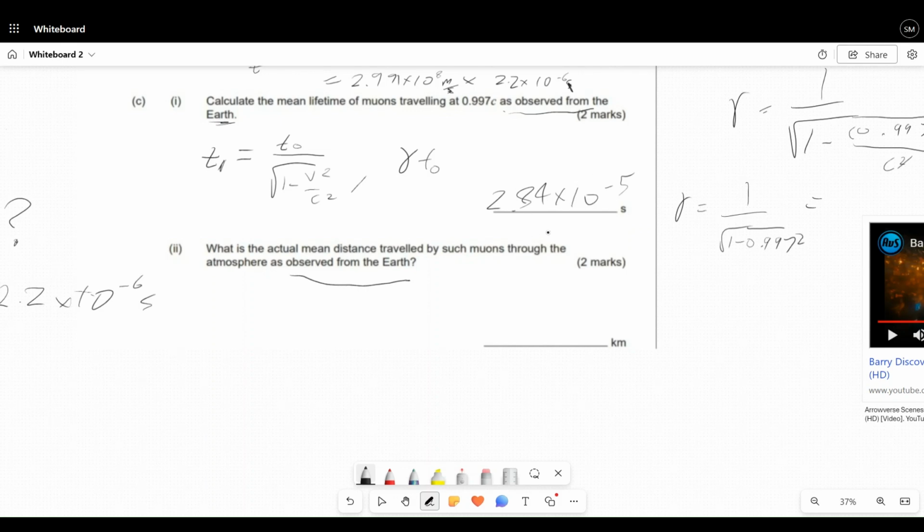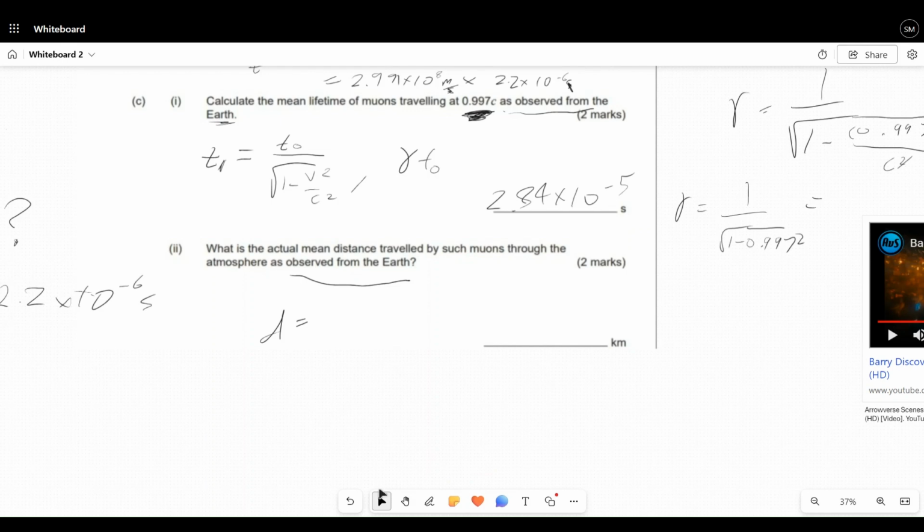We know the lifespan of the muons from the frame of reference of Earth. We know the velocity of the muon from the frame of reference of Earth, which is just this. The velocity doesn't change. The time is changing, so the velocity doesn't have to change. So everyone agrees on this velocity, as long as the observers on Earth aren't moving relative to the muon, they will agree on this velocity. The observers on Earth are assumed to be stationary here, so the velocity is the same. So to find the distance, we can just use the simple formula which we used up here.